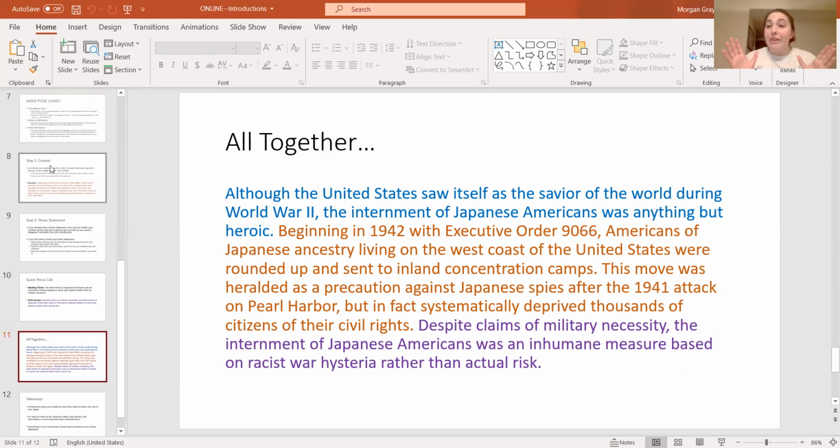We've started fairly broad, right? Some of you might have been taught the inverted pyramid structure, right? Starting fairly broad and working gradually to the point. We still do that, right? World War II, Japanese internment. Here's specifically what happened with the internment. Here's what I'm going to tell you about it. So we go in that inverted pyramid structure and we end up really feeling like, boom, we can go into the rest of the paper.